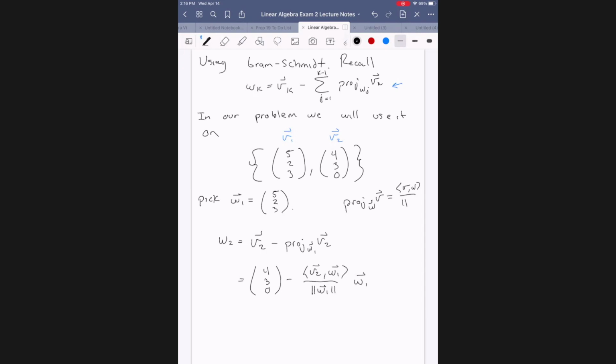And then again, what was the inner product? You pick V1 to be W1, and then W2 you get from this. It doesn't matter which one you pick to be your W1, as long as you pick that and then you make your other one your V2. That's all that matters. Okay, so you have this. What's the inner product again in Rn? Like I said, it's the dot product, so you take the dot products.